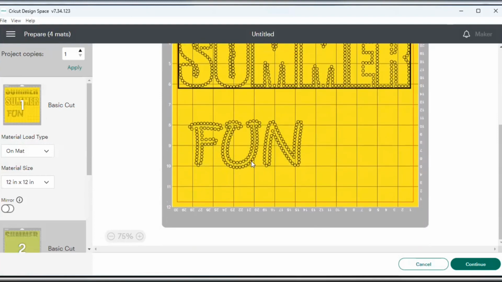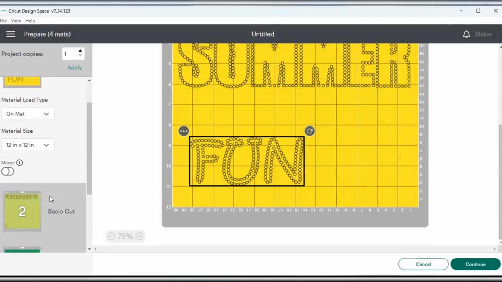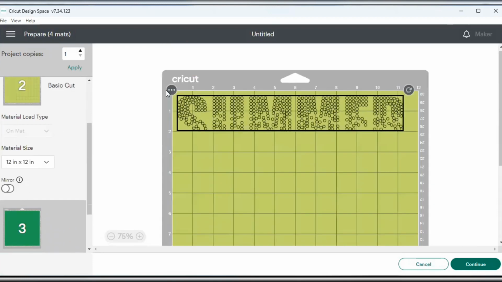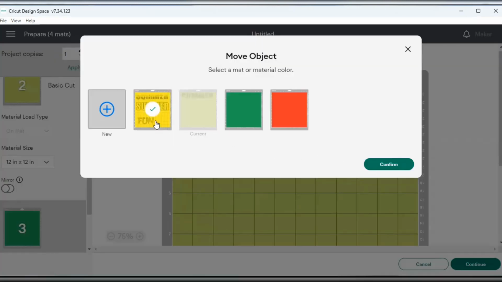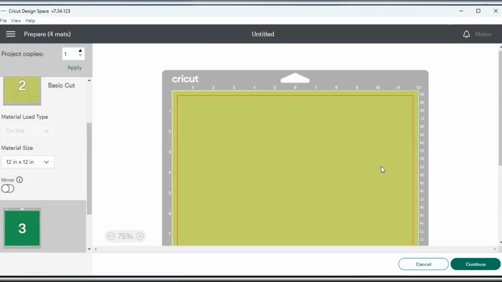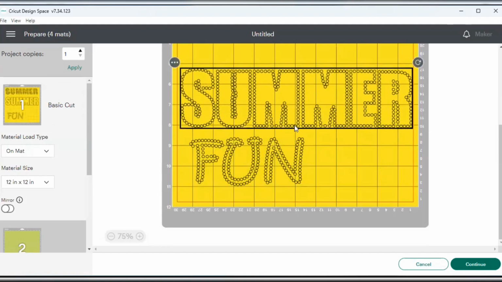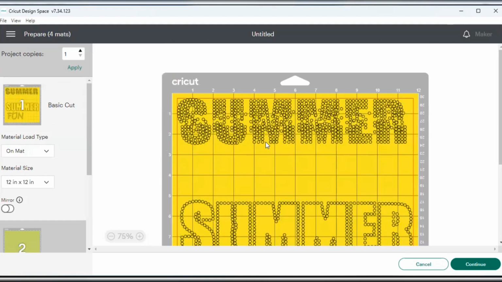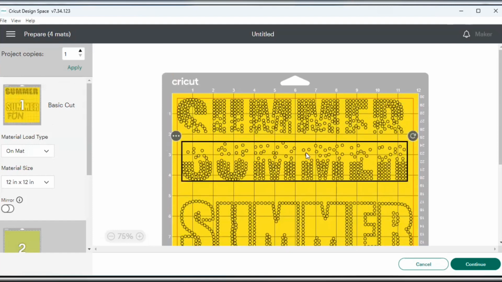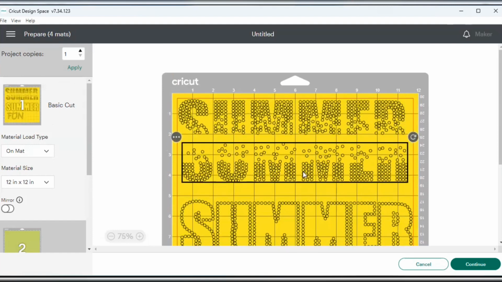Okay, do the same thing. Move the object, move to yellow, and confirm. Okay. And I have plenty of space, like I said before. Use one mat.